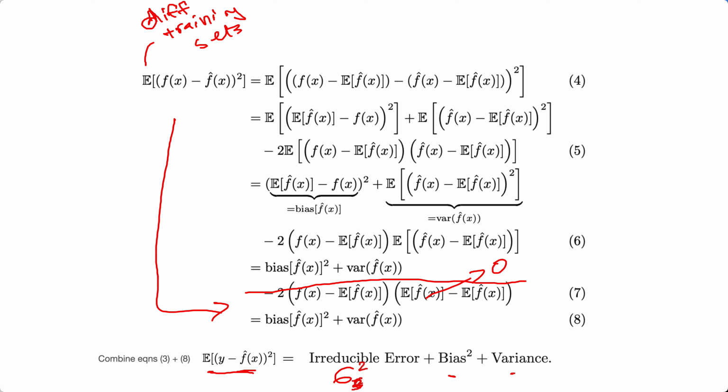Because for a given level of performance, this is a constant, this is a constant. So given a level of performance, of predictability, we can only ever trade off where that error goes between the bias term and the variance term. All right, that sets us up. Now you've seen the whole derivation, you've seen a bunch of stuff.